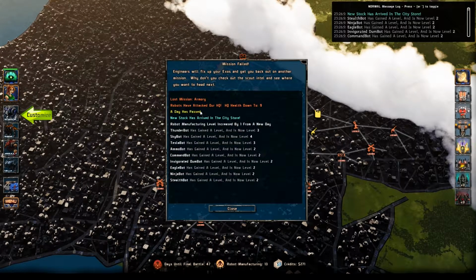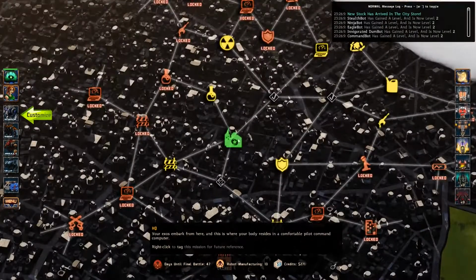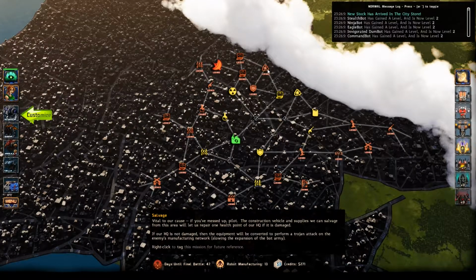So, lost mission, armory. Robots have attacked our HQ. HQ health down to 9. So, you can get a bit of an idea. There is a health bar up here, and depending on the difficulty, you have more or less health. On casual, you apparently have 10 missions that you can fail. And then you can also repair with... Do we have a repair mission around here?